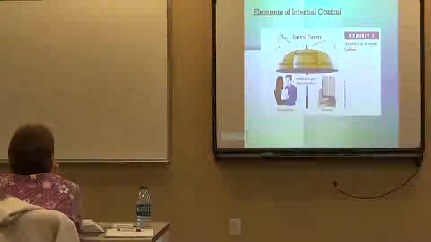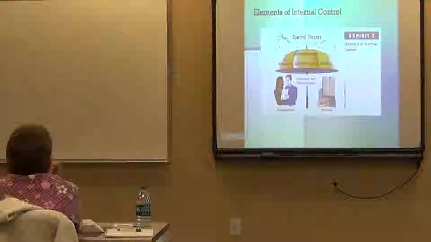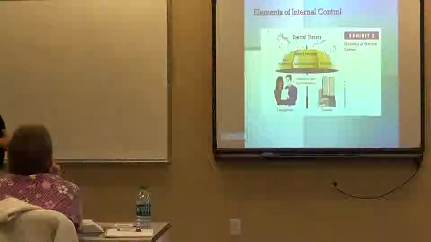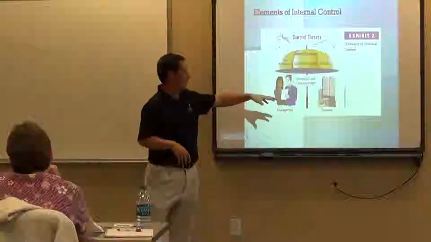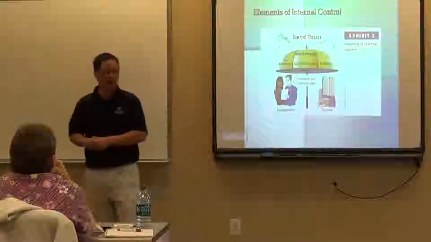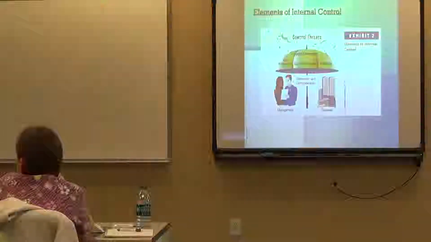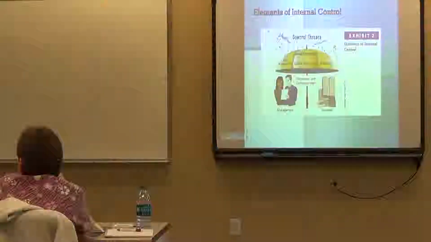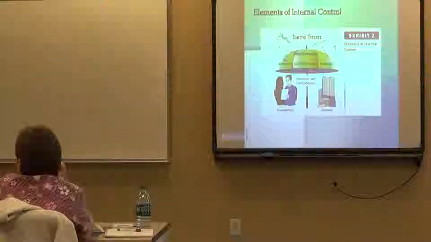All right, so control threats. As you take a look here, there's lots of things in the environment that can be out there. It could be outside the organization or inside the organization. And so we have to take a look at all of those things. And that's why we'll talk about independence for the auditing committee that you have for your internal audits, and then obviously an external company that may come in and audit you.